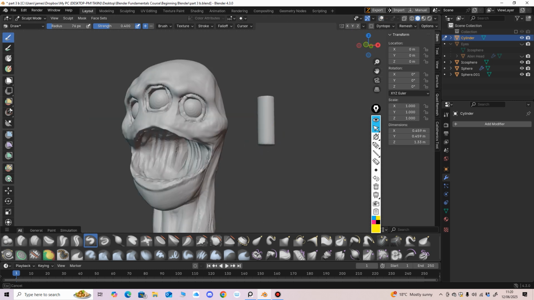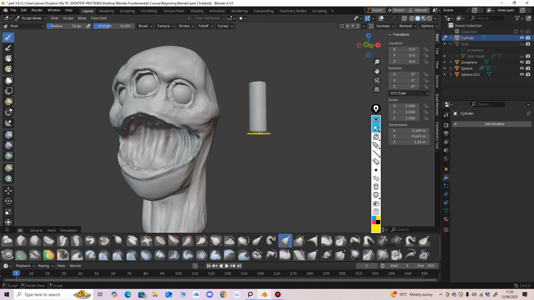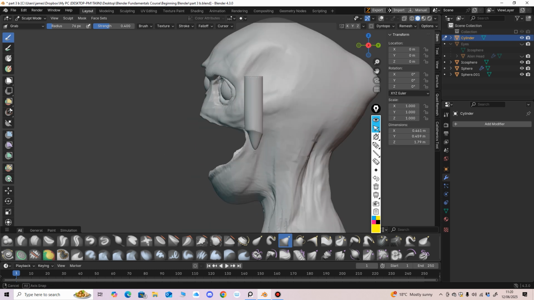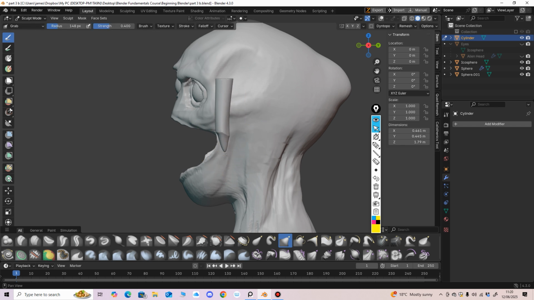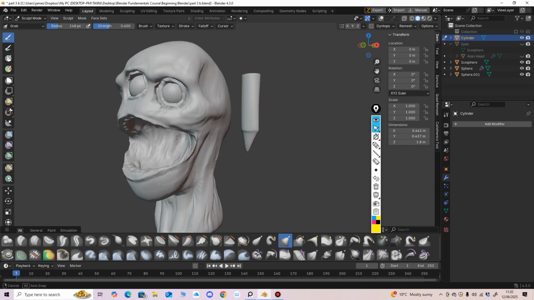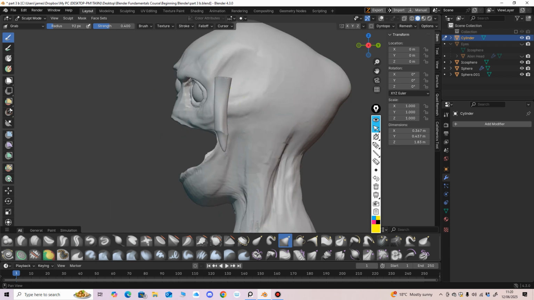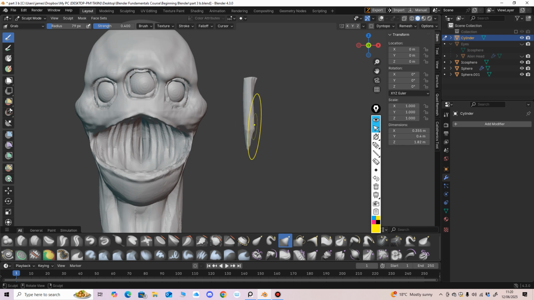Let's just start pulling this grab brush, pull this around. We've just created a cylinder, remeshed it to 0.1, and we're just pulling this into a shape of a tooth, pretty much. Bit messy, I could have done it better, but let's try 0.3. That's better, 0.3. Not as much resolution to start with. So remember that. Lower resolution to start.